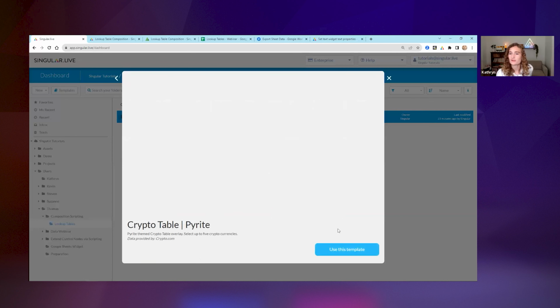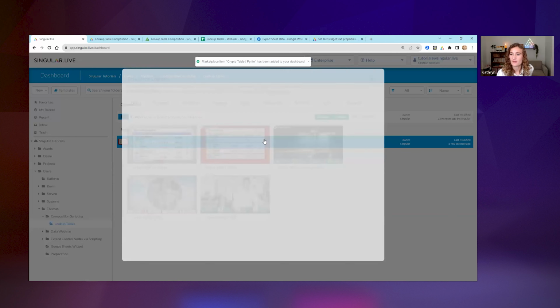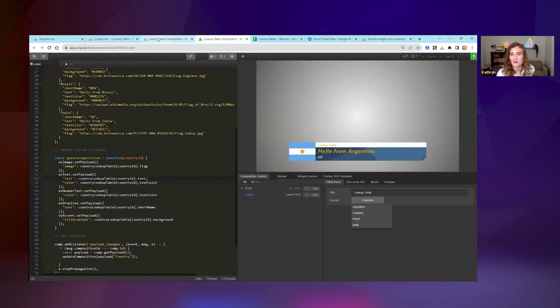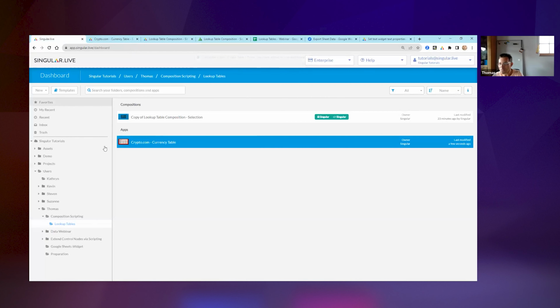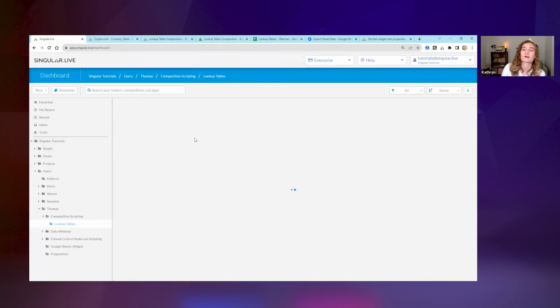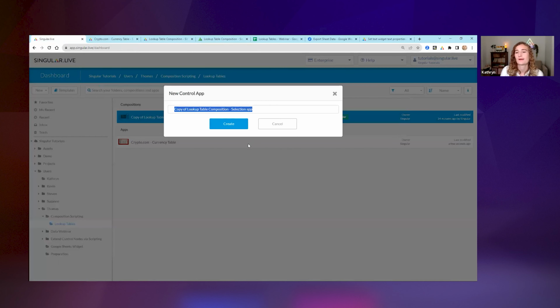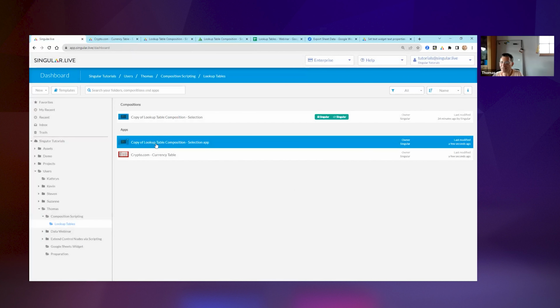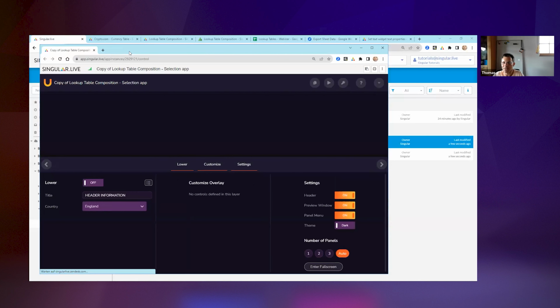And maybe before you dive into that, Thomas, if we could just show that script, the lookup table comp inside of a control app, just so everyone can see. Oh yeah. You can imagine what it looks like, but just as a refresher, whenever you do scripting, it's not going to render inside of Composer. It's only going to render in the script editor and in the output. A brilliant keyword, because I almost forgot about that.